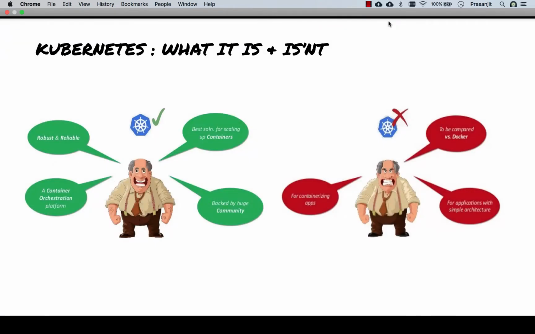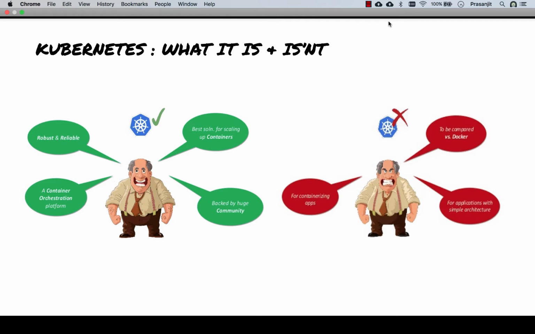Next, we move on to discussing what Kubernetes is and what it isn't. Very important. First thing is, Kubernetes is robust and reliable. Why would I say that? Because it's resilient. If you write something for Kubernetes, like say, I want my identity service to have 20 nodes, and I don't want a node less or more than that, Kubernetes follows it to the end. So that is one feature.